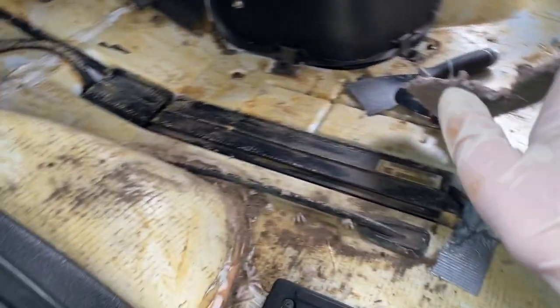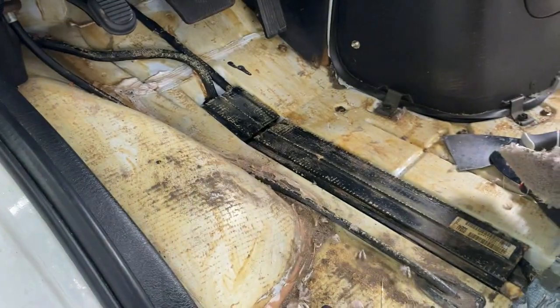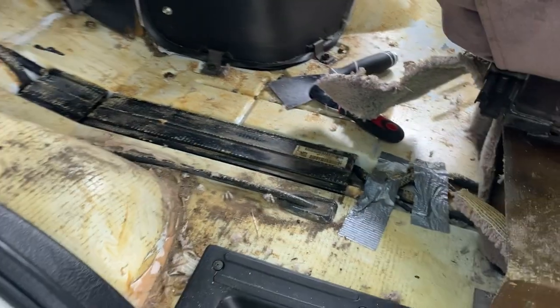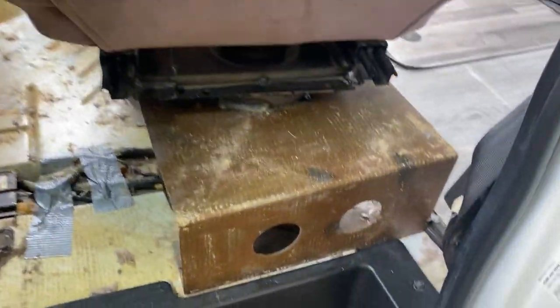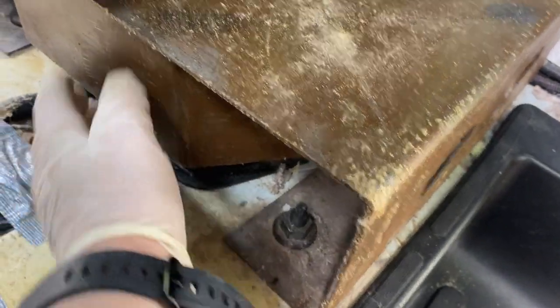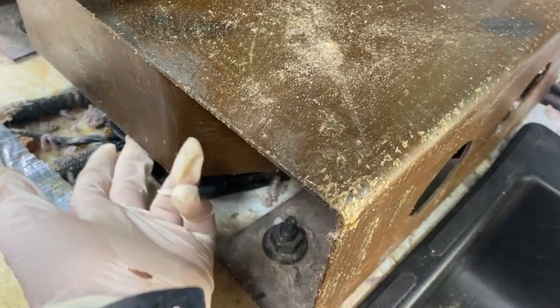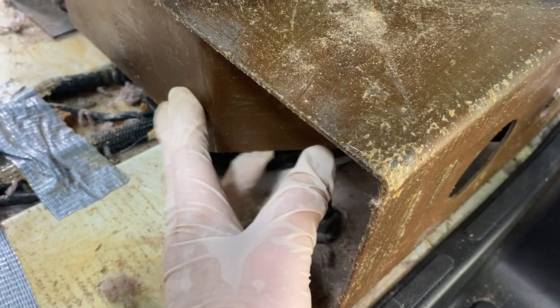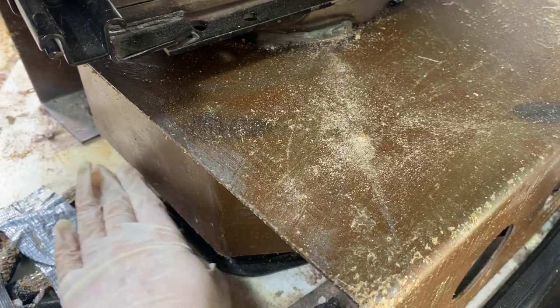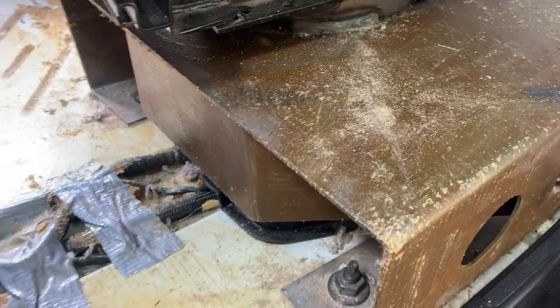I have some carpet I left and put over this — I want it protected while I'm driving. The passenger side and the middle, I have the mat still, so it's all still covered. I got all of it up. The hardest part was there was a section right here that tucked under and was actually glued underneath. I cut it so there was just a piece here and kept pushing and it came up and finally came out.